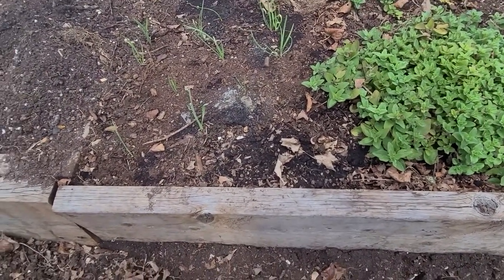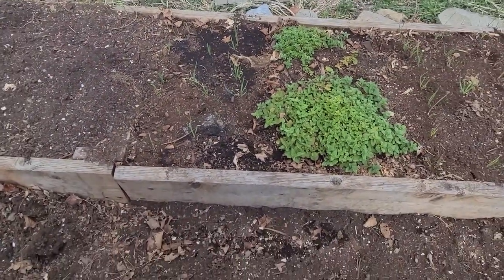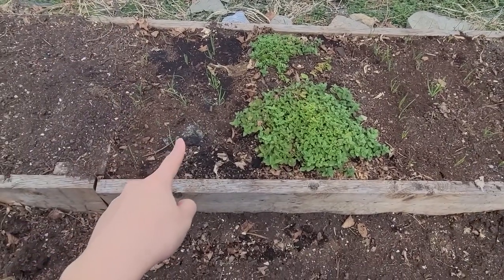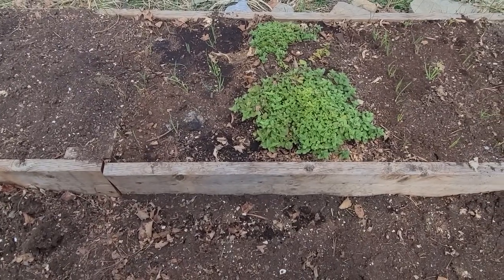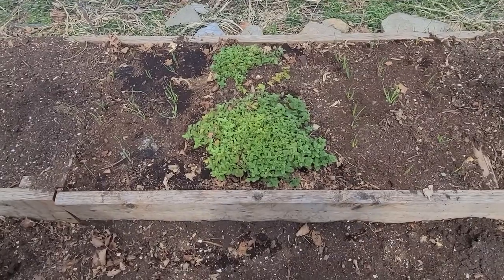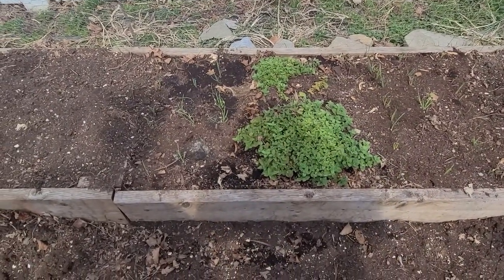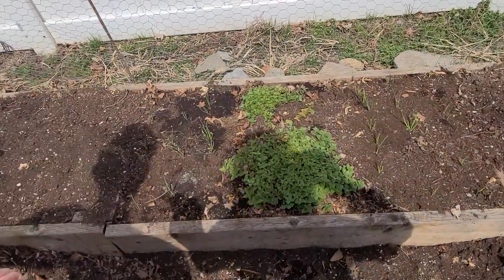Those chives - I have two patches. Those are more of the edible ones - I can eat more quantity. I'm going to use half of them for jiu huang, which is yellow chive - I'll fully cover them to block all light and they will keep growing yellow with a slightly different flavor, very tender. I'll save the other half as a comparison group. We need to find an opaque container to block the sun.